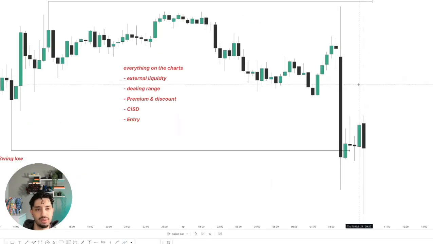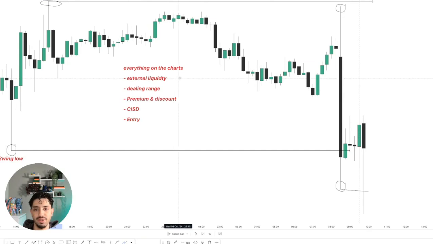Okay, so if you look at this dotted line that I'm pointing to, this represents the 9:30 open. And what did we do at 9:30? Well, first things first, we took out the swing low. So this was our external low, and we took out the sell side liquidity below it, and then we took out this low. Once we took out this low, what did we leave? Well, we left the external high above here and right here. So this is the buy side liquidity.